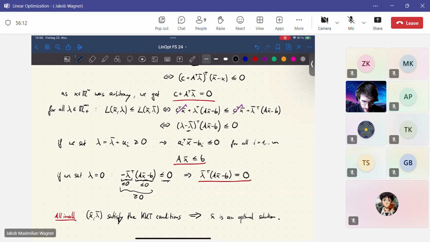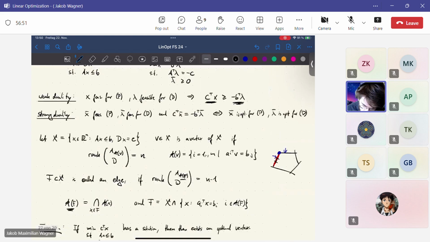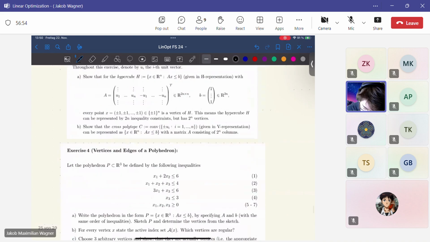And this is something that we want to look at in the next exercise, because the next exercise tells us that we cannot do this. Even though we might have a moderate number of inequality constraints that describe our problem, the number of vertices that we have might grow exponentially in terms of this number of inequality constraints. So it's totally infeasible to calculate just all of them. And this we want to do in the next problem, which is this one.